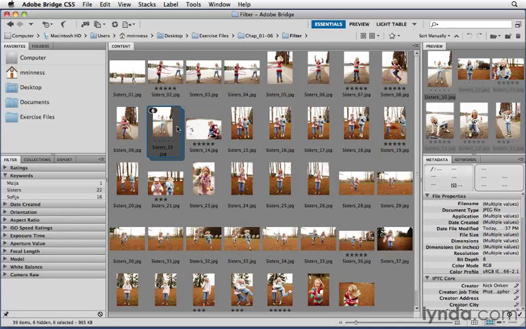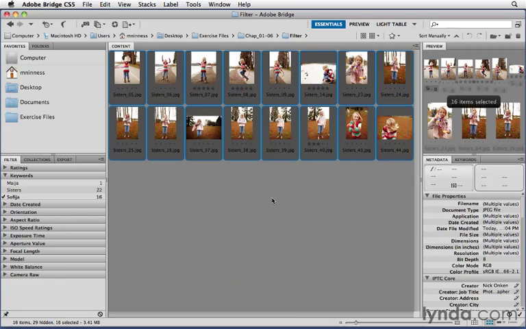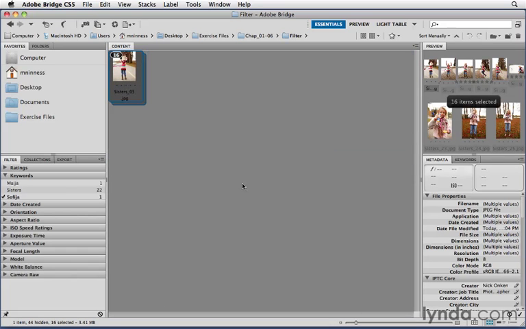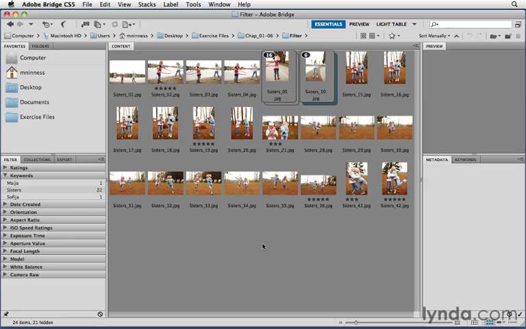If we change our mind and we don't want that stack anymore, we can unstack it. Before we do that, though, let's go ahead and create a couple different stacks. Let's go back to our filter panel and click on the word Sophia. That shows us just those images. We'll go ahead and do a select all, Command or Control A, and we'll turn this set of images into a stack as well. Command G, Control G, and now it tells me I've got 16 images in that stack. Let's go back to turning off the Sophia filter in the filter panel. And now you can see the same set of images, 44 images now, have been organized a little bit tighter to group all the images that are similar.